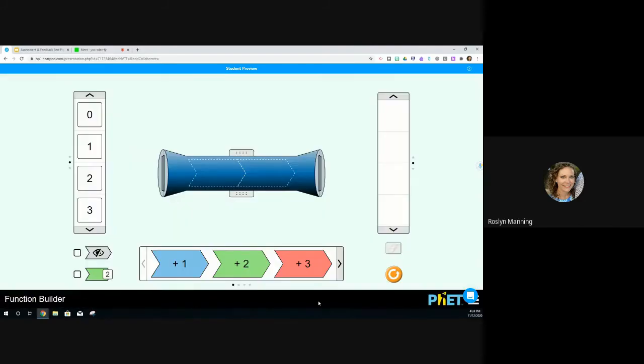And one of the things I love about the preview feature in Nearpod is it actually allows you to play with it and really use it the way a student would use it. So I really like the preview feature in Nearpod, because sometimes as a teacher, it's hard to know, well, what exactly are my students going to see? This is what they're going to see. And you can actually play with the different tools. So I like that a lot.